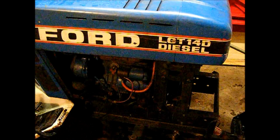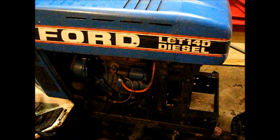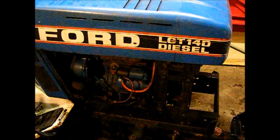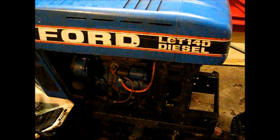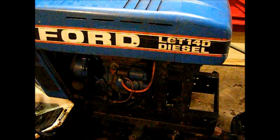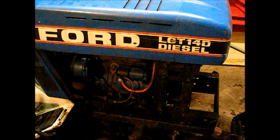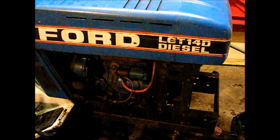So anyway, we'll get into more things on this. You know, it's a nice tractor. It's an interesting project. I think I've got a buyer for it. I've got to reinforce the running board steps. You know, it's a 1987. It needs a little attention. So that's it for now.